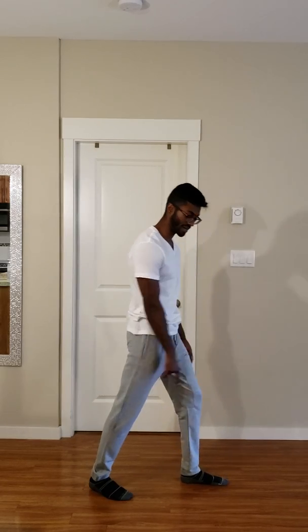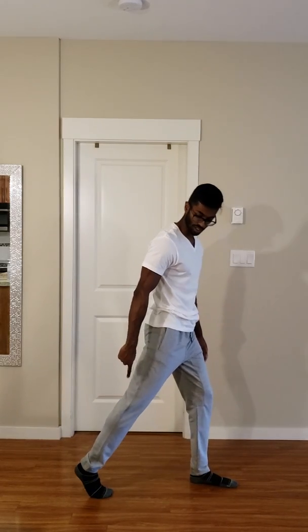All right, next one, we're going to stretch the hip flexor. I'm going to show you from the side. We're going to get into a split stance, all right? Left leg in front, right leg behind. Come up onto your back toe, okay? Hands on the hips. If you need something for support, hold on to a wall, or you can go ahead, pause the video, and grab a chair.